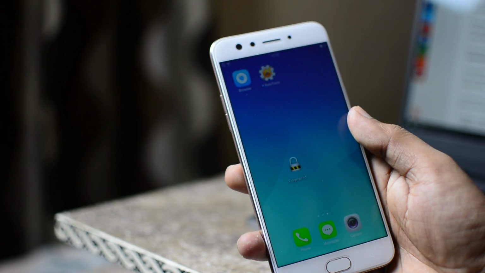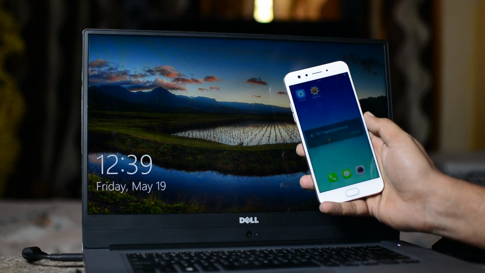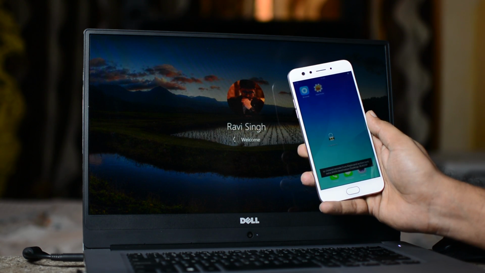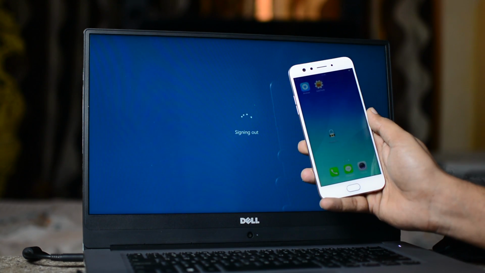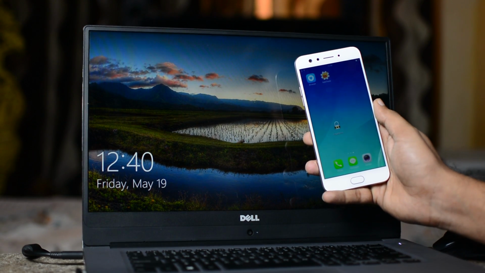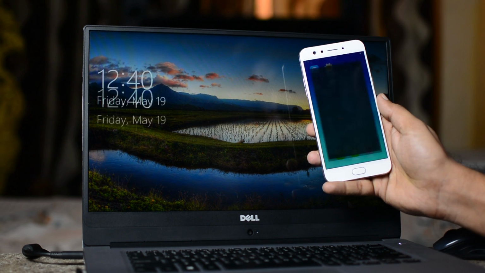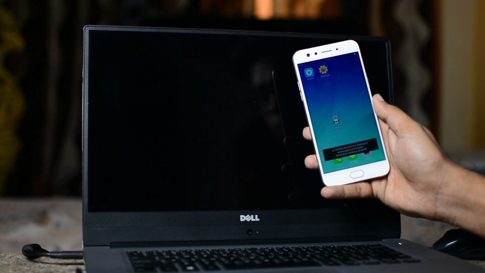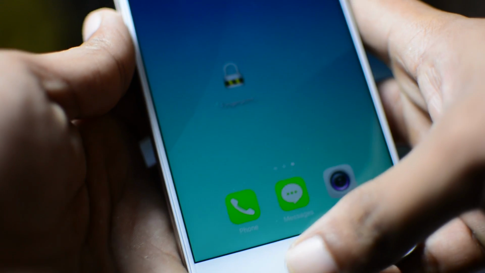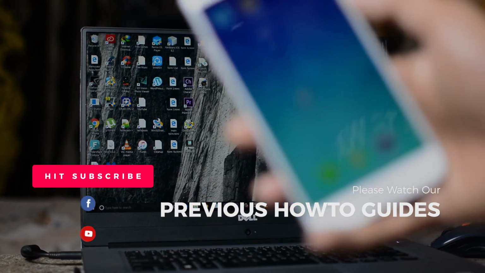So that's all we need to do in order to use our Android device as a fingerprint scanner for our Windows PC. Let me show you a quick demo. Just turn on your PC and then unlock your Android device. Tap on the Tasker widget that we created. It will ask you to scan your finger. Just put your finger on the sensor and you will see that your Windows PC has been logged in successfully without tapping a single key. This can be done remotely also, and the only thing that you need is an internet connection. So go ahead, set it up and enjoy.